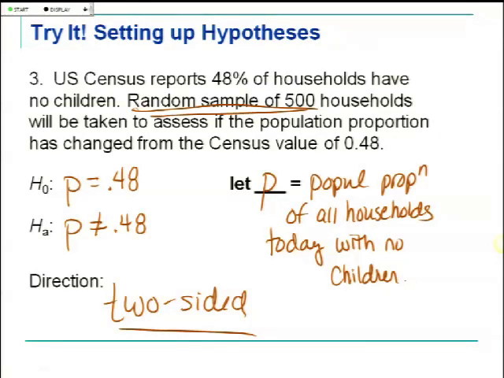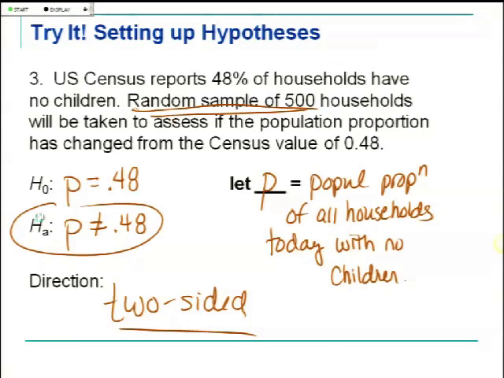This is what a lot of companies do. They have target levels that they are maintaining, and they monitor the process to see if things have changed from it in either direction. A two-sided version. So those are the three possibilities for what the alternative will look like, one-sided or two-sided. There are always statements about the same value P. P hat never goes in H naught or HA. You're not theorizing or hypothesizing about the sample. You're theorizing about the population. You're going to use the sample to decide between those two theories.